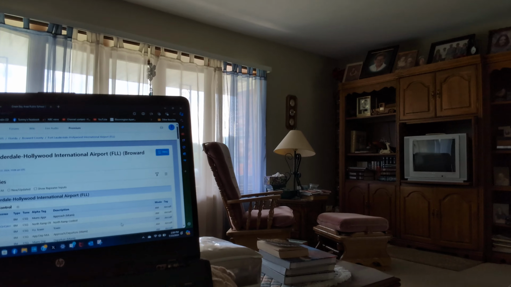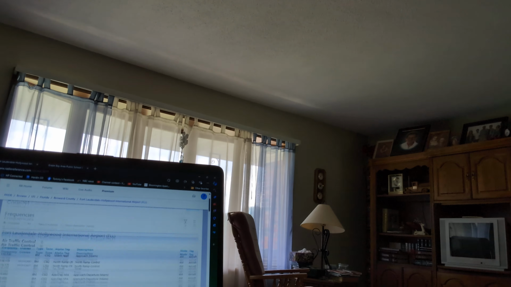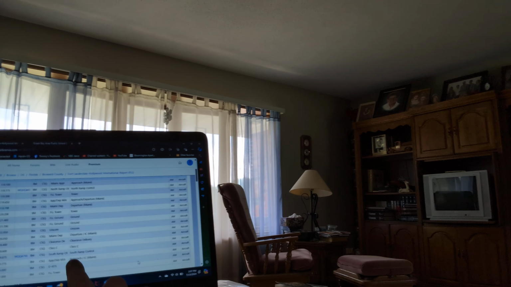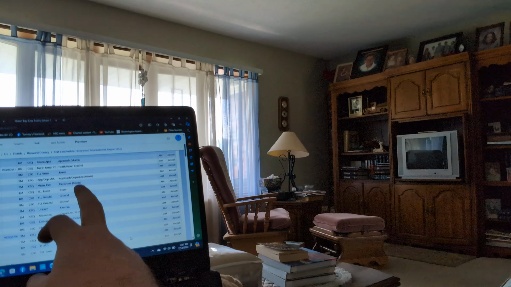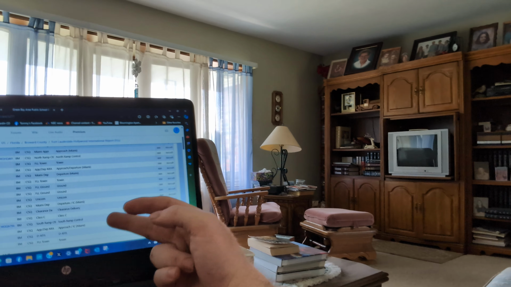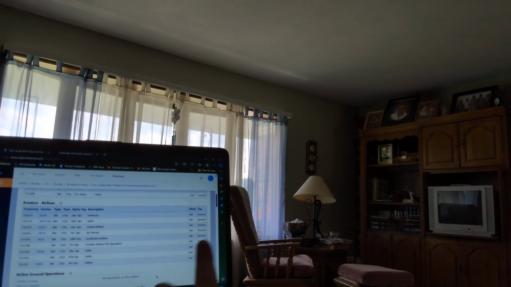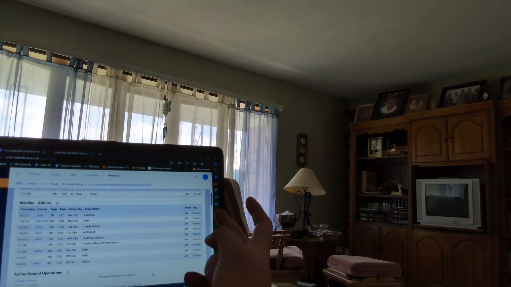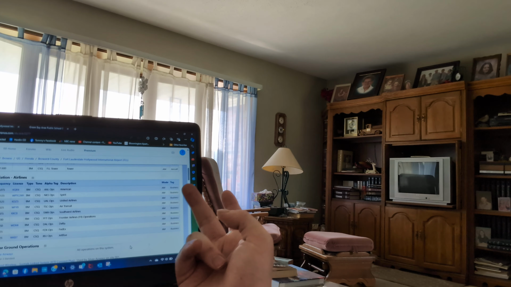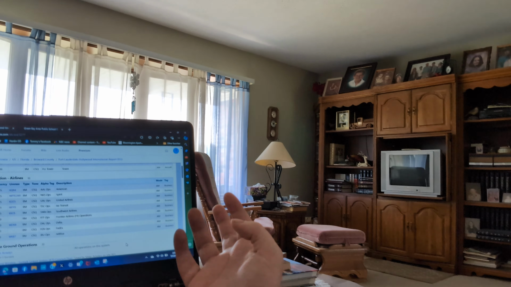Now, please be advised that they got north ramp control. They got a lot of different stuff. They got south ramp control. They got north. They got tower. They got ground. They got departure. These are all the aircraft that go there, like American, Spirit, United, Air Transit, Frontier, Delta, JetBlue.